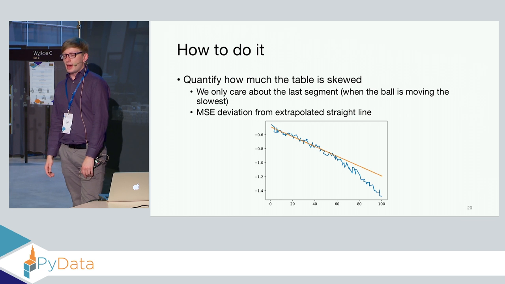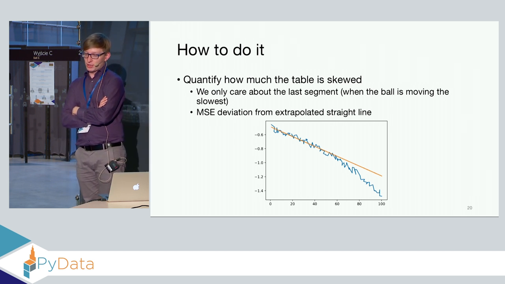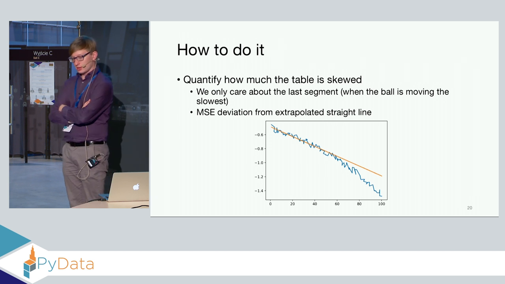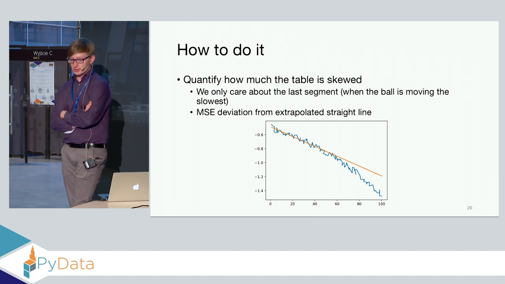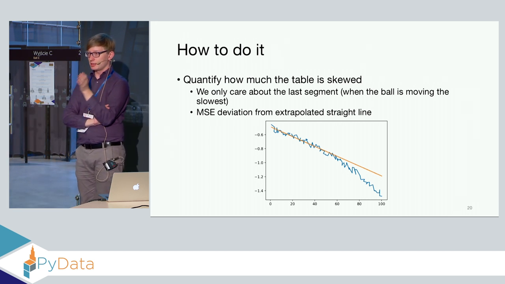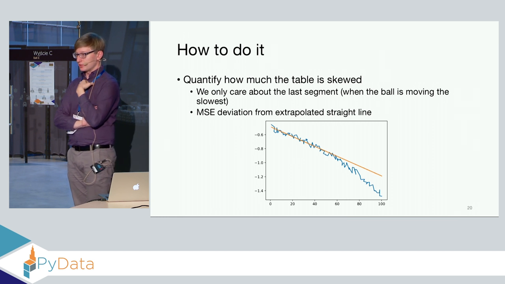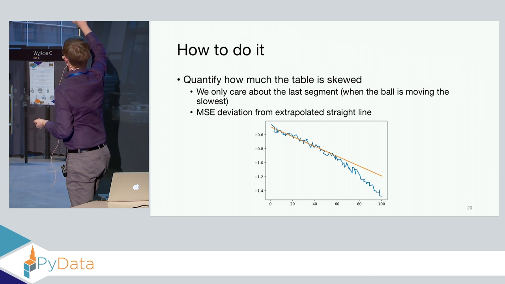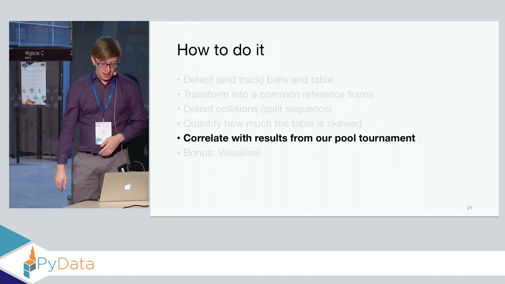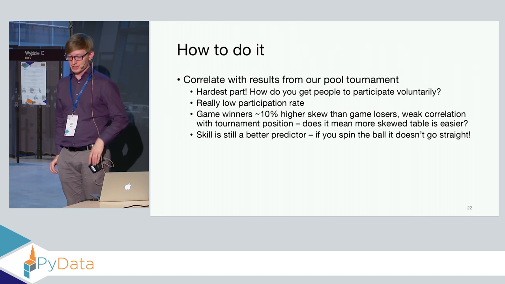Now we can get to the part that was interesting to begin with: quantifying how much the table is skewed. The assumption is that balls go in straight lines, so I try to fit a straight line to the first half of the XY coordinates using a NumPy or SciPy function to fit a degree-one polynomial. Then I calculate the mean standard error or some other measure of variation from that straight line. To do this properly, you need to rotate the shot so that the fitted line goes along the X-axis direction, and then calculate the mean standard error.